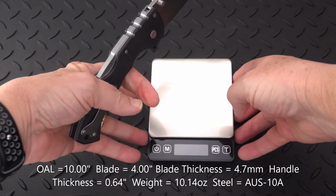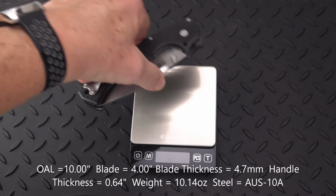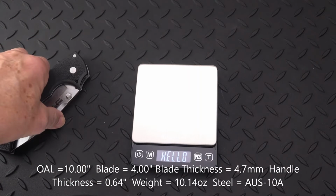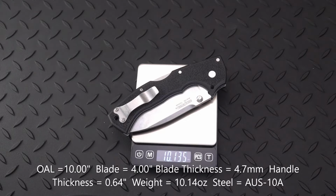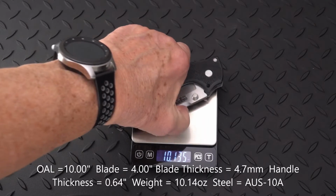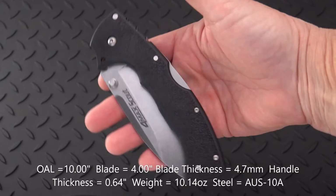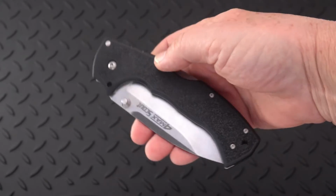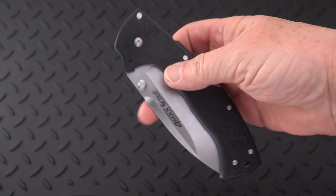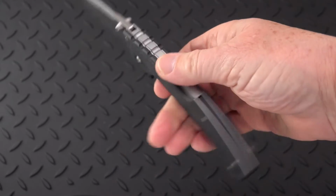Finally, and this should come as no shock, but we're going to do it anyway. The weight, but we got to turn the scale on before we do that. Zeroed out. 10.135 ounces. Incredible. And believe me, in the hand, you definitely feel it. It is a massive knife. I don't know if the camera even really does it justice. But even in the box, before I took it out of the box, I'm saying, oh my God, this is a sinker. But you know, most knives, unless they're like a pound, I can carry pretty well and flat in the pocket.